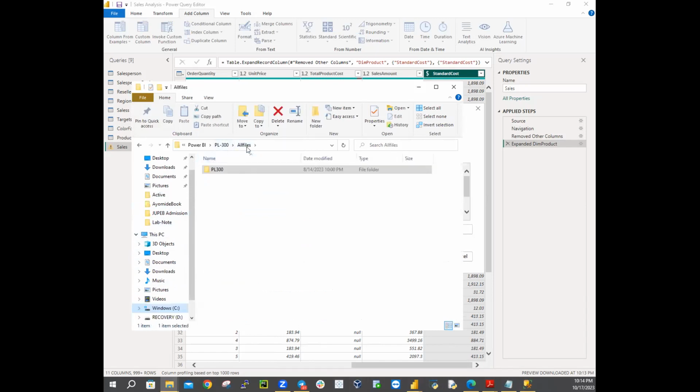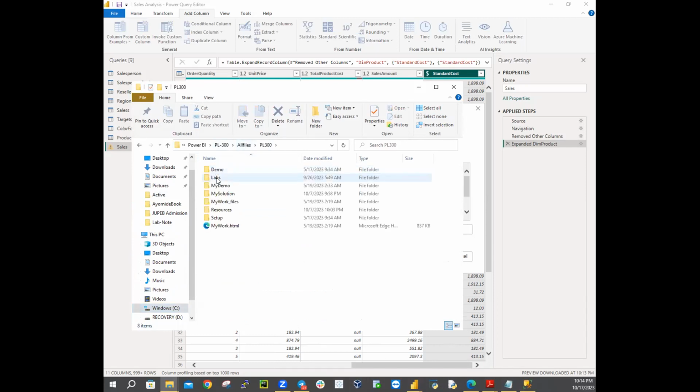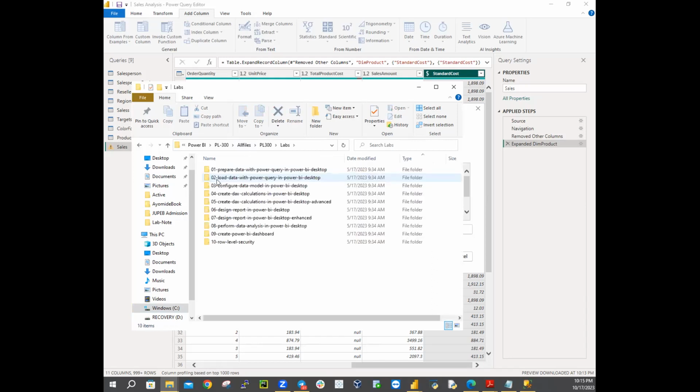Locate your all files folder. Double click on PL300. Double click on labs. Your lab 2, that's where your transform data thing is. Double click on lab 2.